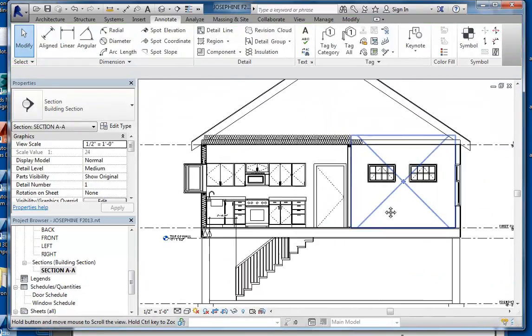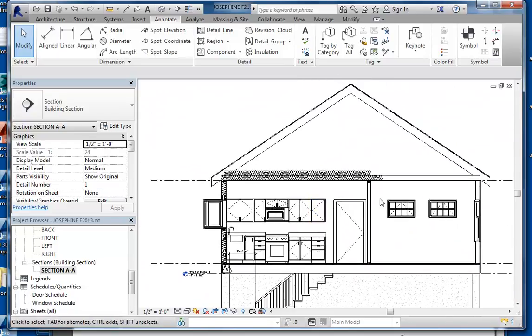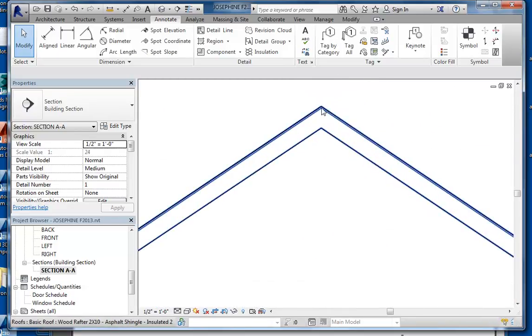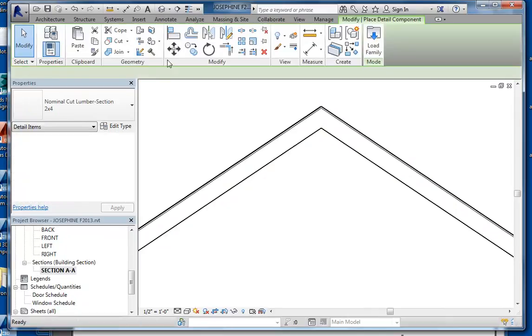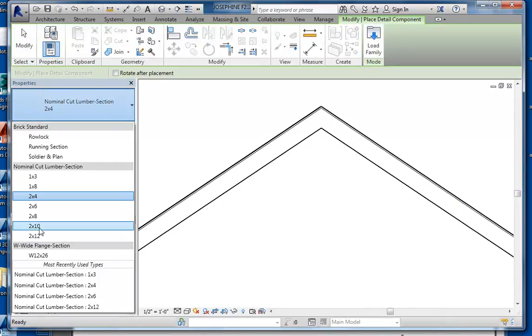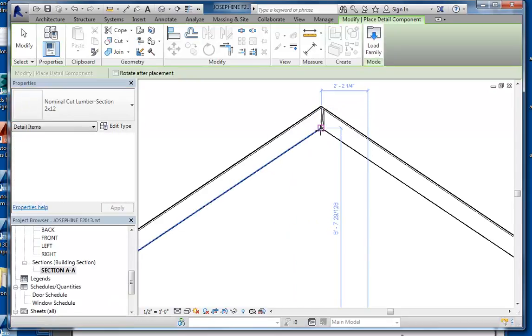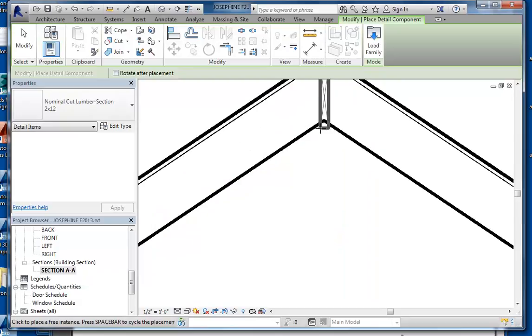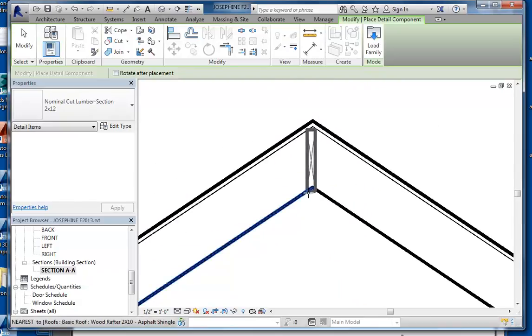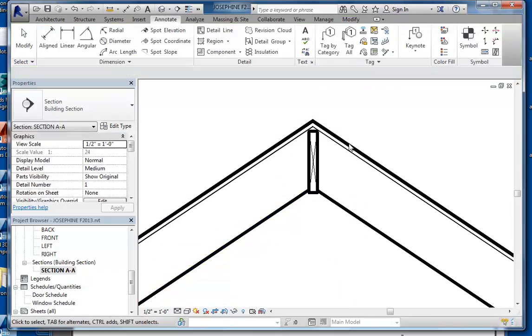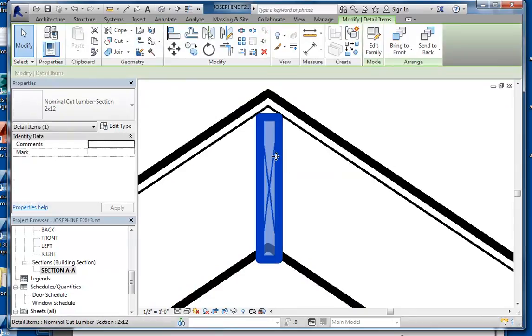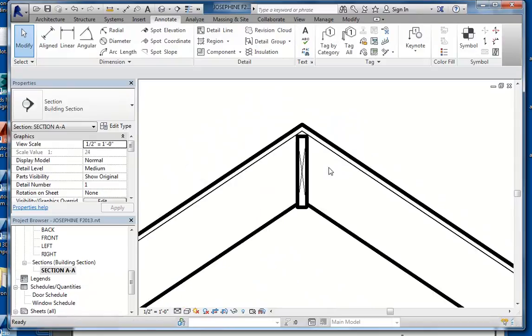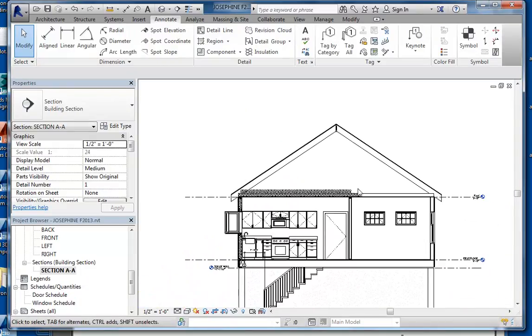Good. Okay. So this gives you an idea of how we would have a ridge board component in here. So let's add that. We're going to put in a 2x that has to be at least a 2x10, or it has to be bumped up to a 2x12 if you know that you're going to end up having to use 2x12s, and that ridge board has to be a 2x12 as well. It can't be any less than a 2x10, remember. And make an adjustment to that, make sure that's more or less centered. This can be approximate, you can just pop that in there.